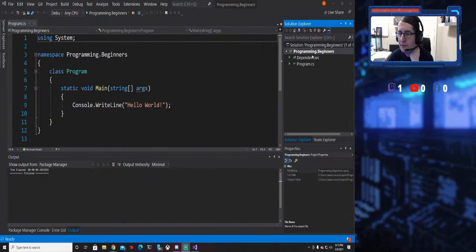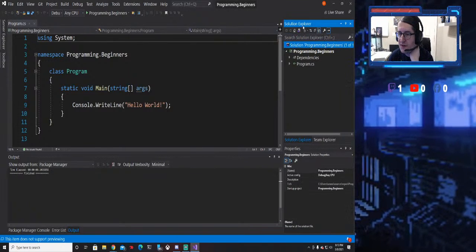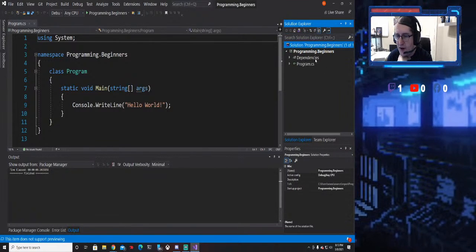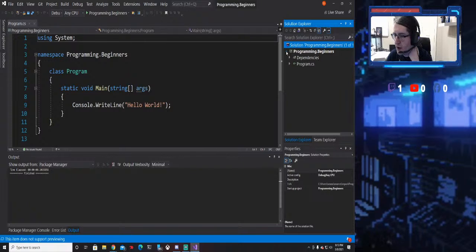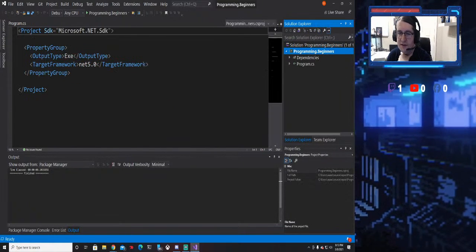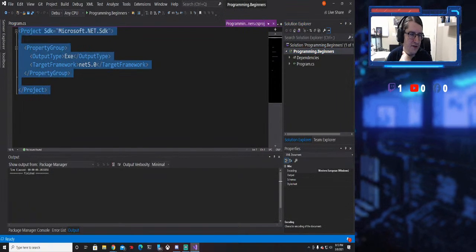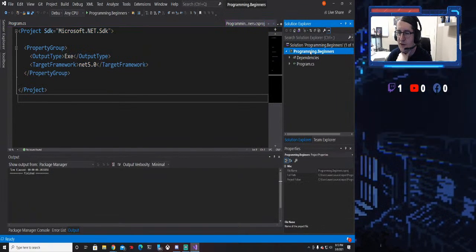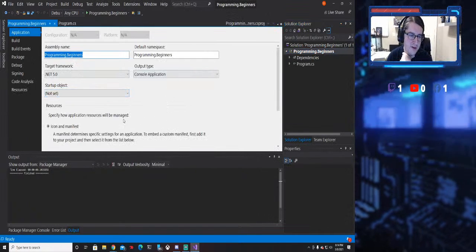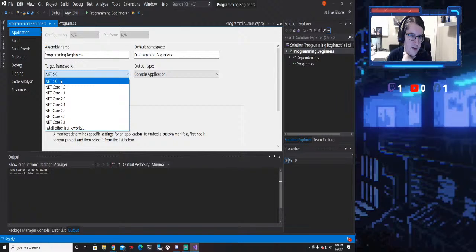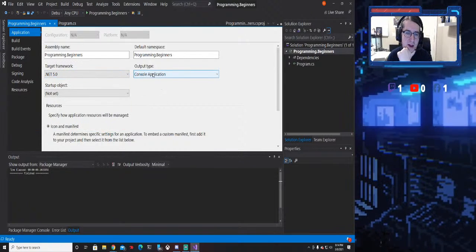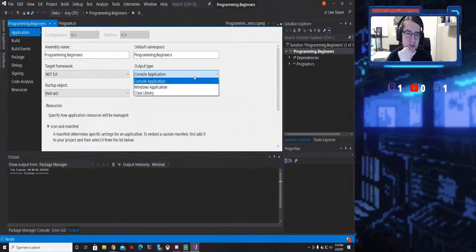Okay. So over here on our right, this is our Solution Explorer. This is where we'll have all our files and all of our settings. For now, we only have one project. This is our console project. There is an XML definition file for this project, but we can also right-click it, select properties, and these are all the different properties. As you can see here, I've got my target framework, and I can select different ones or install more. I've got my output type, which is a console application.